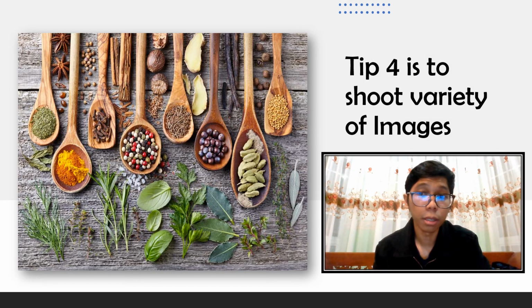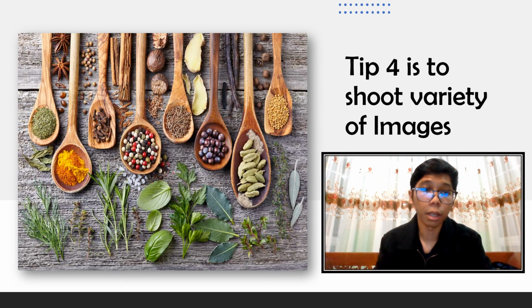Now for the last tip, it is to shoot a variety of images. If you are, for example, shooting a clothing product, capture the garment alone first, and then later you can spread it out on a white surface. Later also you can put it on a mannequin whose color contrasts with the color of the clothing product. Finally, you can put it on a model, a real person, so they could give you more material to take pictures with. There is no need to invest everything in the equipment all at once. Apply the prior tips one by one and then see which satisfy you and improve on the parts that do not.